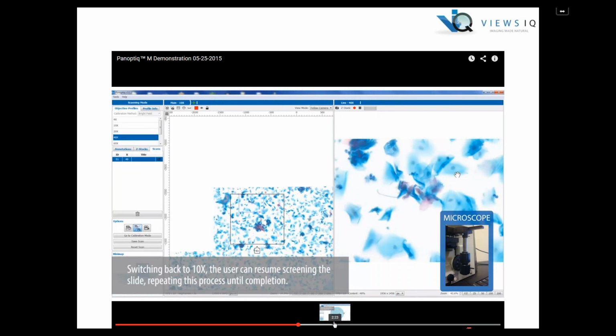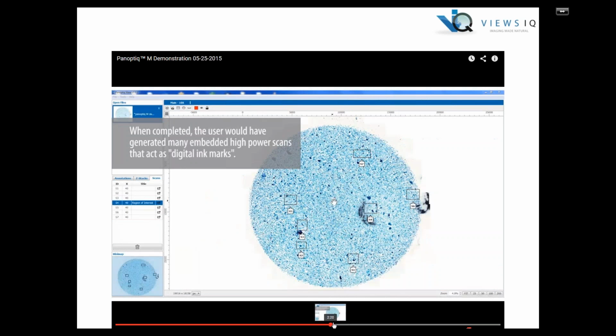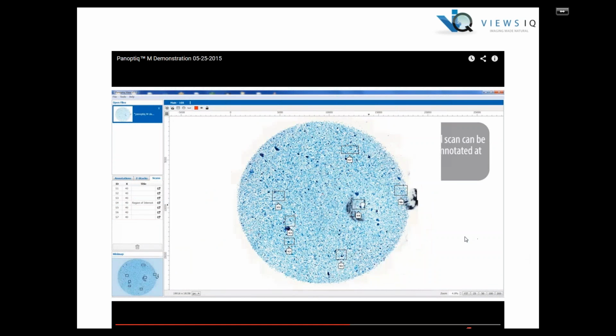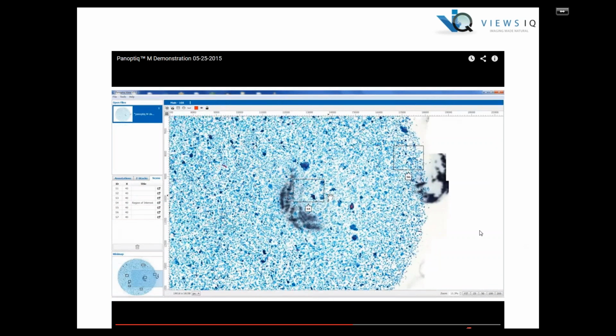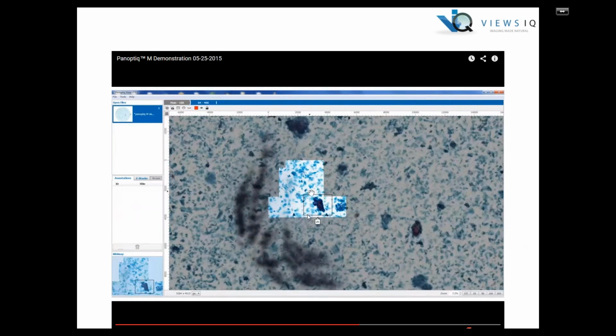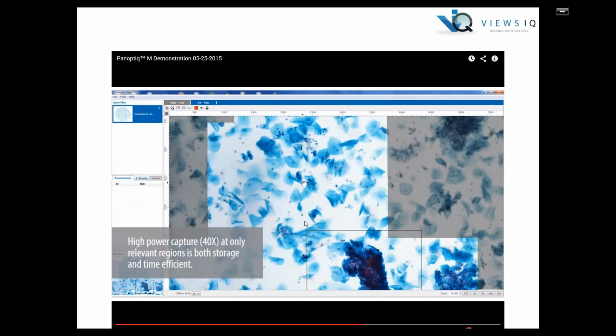So I'm just going to skip ahead in the video here. When scanning is complete, you'll have a digital scan of the entire slide, likely at a relatively low magnification, say 4 or 10x. And within that scan, you'll have Z-stacks and high-power scans embedded at regions of interest. And these act as digital ink marks.